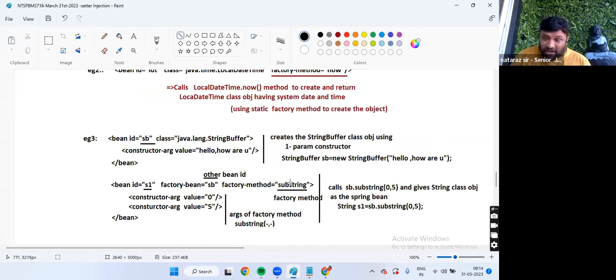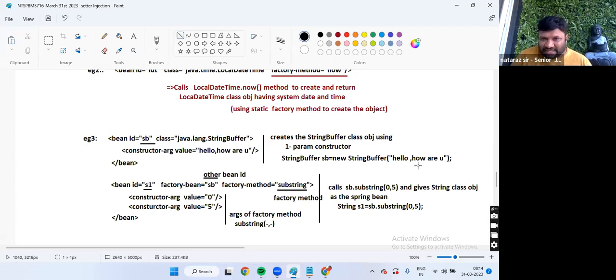Zero comma 5 we are using to pass argument values. 0, 5 will be used as the argument values to the substring method. Yes, boss. So the constructor-arg tag has two functionalities. Number one, to pass constructor argument values while creating the Spring Bean class object. This is the case.